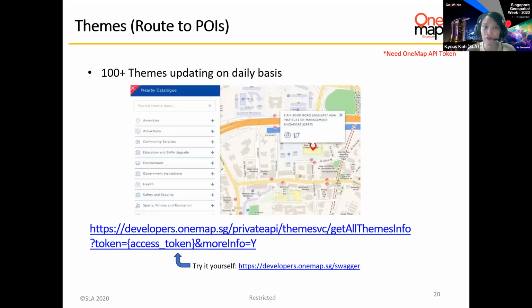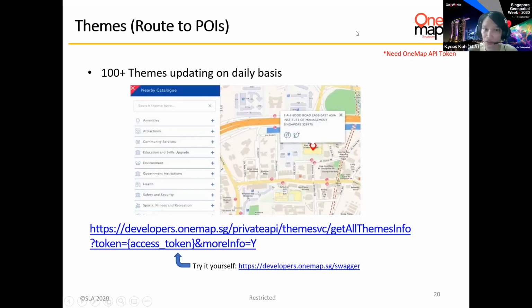So for thematic layers, we have over 100 that you can see in our web portal OneMap.sg. You can see all the classifications, categorized, for example environment, dengue cluster, or ASMS machine, etc. So those are all the thematic layers that you can plot, whether polygon or points. You can always use this API to overlay onto your dataset.